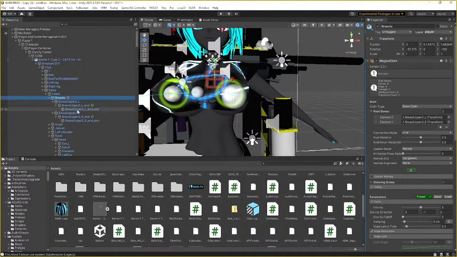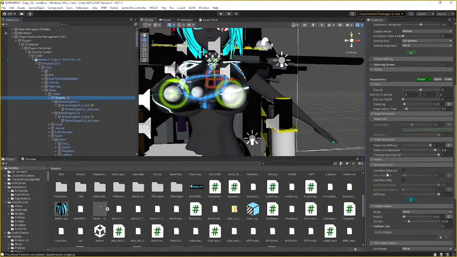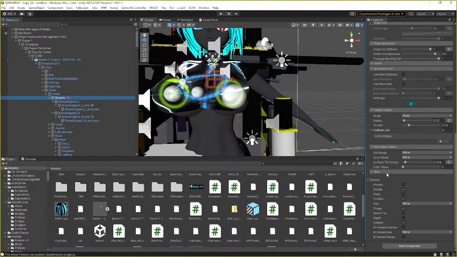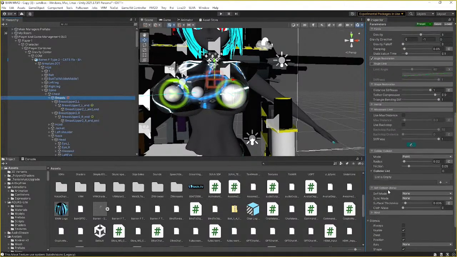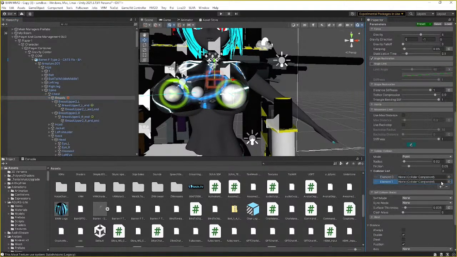Okay, now back to the boobs. We're coming down to the colliders. Collider list. Open up and add 2 colliders. There. And there. Okay. That point collider.